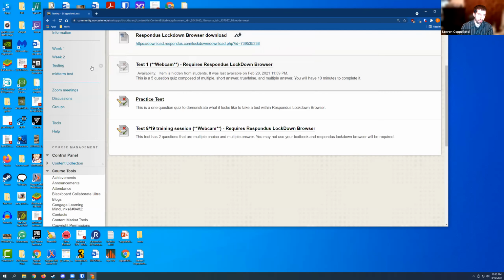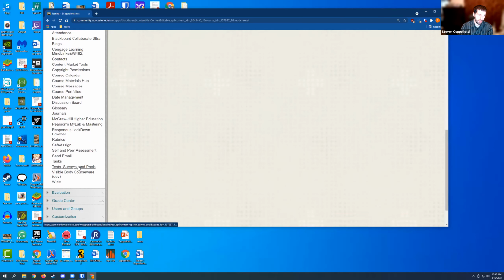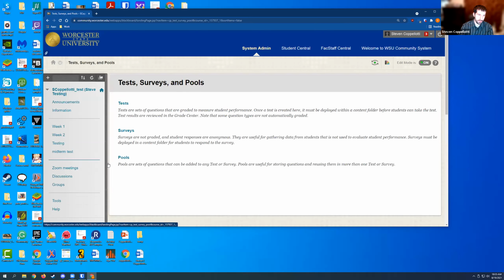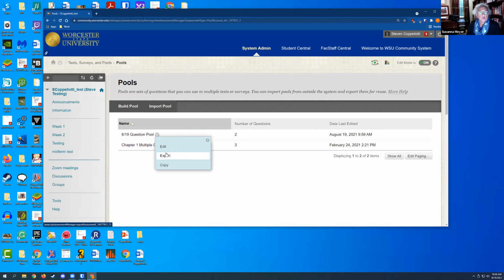What you would do is go down to the course tools, test surveys and pools, and then export. After exporting the pool package, you can go into the new section and import the pool. It's kind of like the course copy procedure: you export the full package, then bring it into the new course.